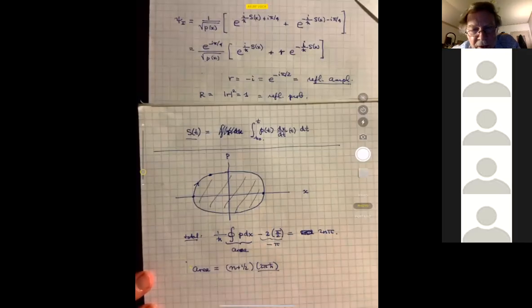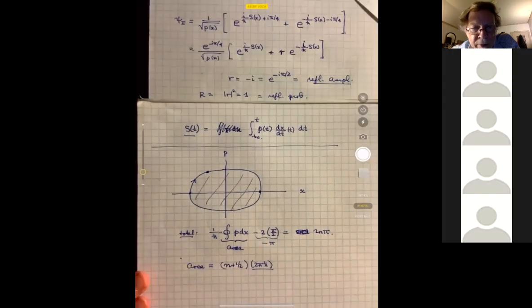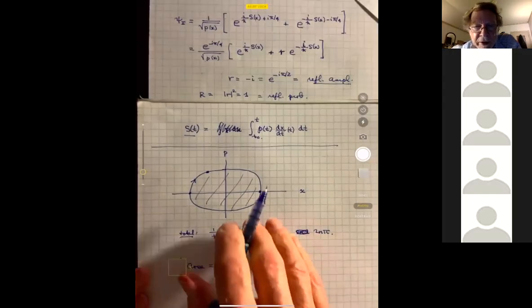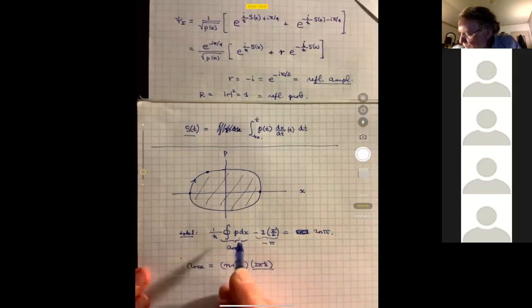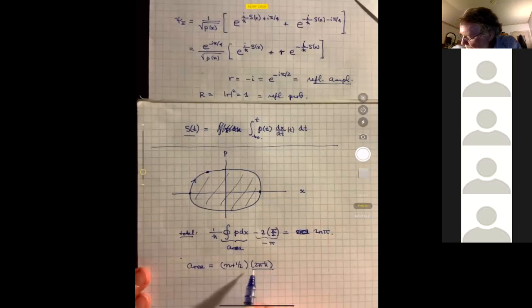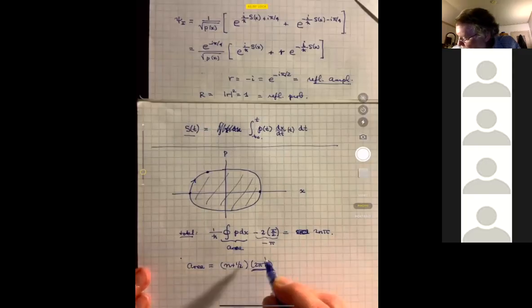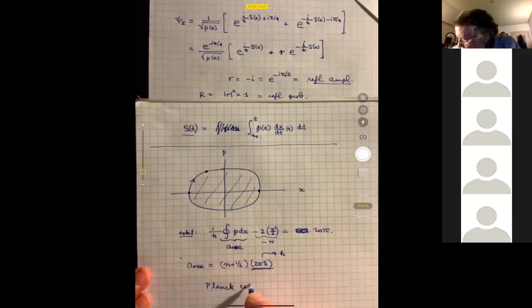By the way, h bar, Planck's constant, has dimensions of position times momentum. And so it has the same dimensions as area in phase space. And this is what these integrals are giving us here. So unless the area in phase space is n plus 1/2 times what you might regard as a unit cell or a unit quantity of area in phase space, 2 pi h bar, that's the same thing as Planck's original constant. He called it h. It's not h bar, that came later. 2 pi h bar equals h. This is sometimes called a Planck cell. A Planck cell in a one-dimensional problem is a region of phase space that has an area of 2 pi h bar.